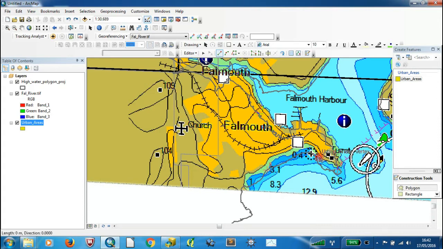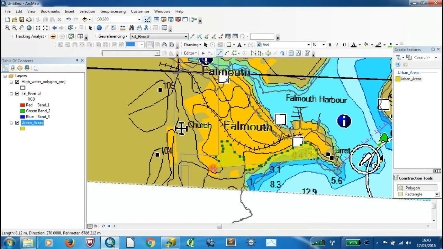So I'm going to click on my cross, and then as I click carefully around the edge, I will start to create a polygon shape all over Falmouth. It looks a bit odd at the moment because it's going over the sea. That will change as I move up this way. But you basically go all the way around the feature. The more points you put in, the more accurate it is. It's always good to be accurate, so take care.